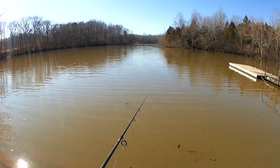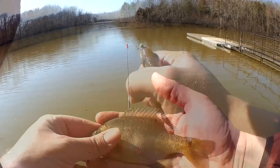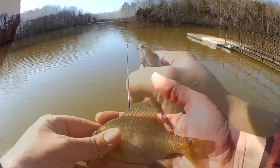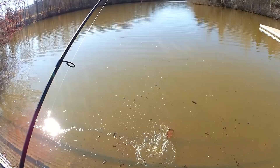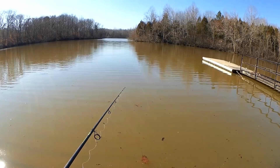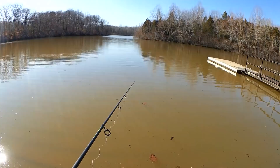There's a nibble — take it. Got him. This is a fighter. Another good-looking bluegill here, just like those last few. Good color, almost jumped out of my hands. My theory on the boat ramp warming up in the sun is proving somewhat valid, at least. I'm getting some bites.